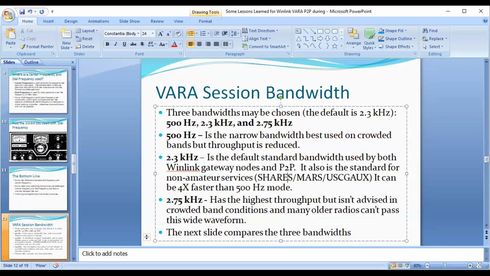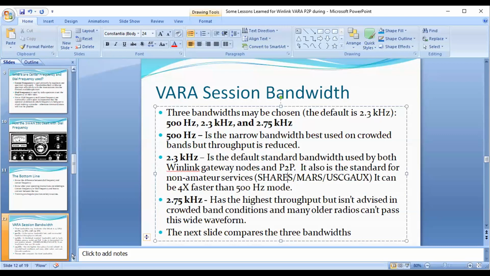For example, that KWM-1 that I showed early on, the first popular single sideband transceiver, had a bandwidth set by the mechanical filter of 3.1 kilohertz. So that would handle this okay. However, immediately succeeding that was the KWM-2 and the S-line, and they used the 2.1 kilohertz bandwidth, which was probably too narrow to handle that 2.3 kilohertz VARA waveform. And there are other radios that offer a 1.8 kilohertz bandwidth for a narrow single sideband, and they would have a real problem with the 2.3 and the 2.75 kilohertz.